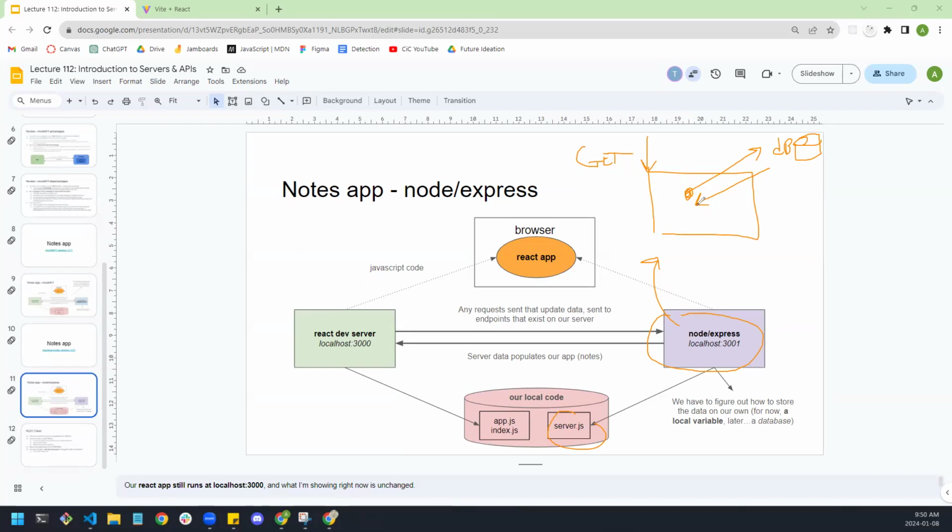So in between the time that we receive a request and send back a response, we're doing all this extra stuff to grab the notes from a database, not from a local variable that exists in the file. So that is how we would integrate a database into this.